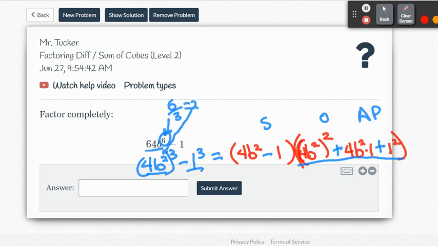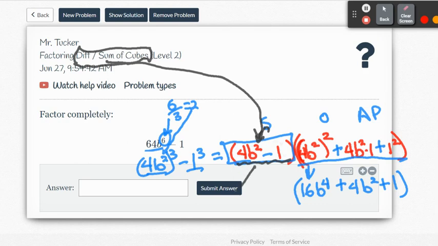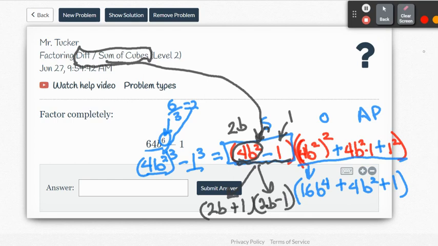So when I clean up this trinomial, that 4b squared is going to turn out to be 16b to the fourth plus this 4b squared times 1 is just 4b squared. And then we have the plus 1 in the back. But this first binomial, 4b squared minus 1, needs to be factored. It's a difference of squares. What I recognize is right after I did the difference of cubes here, sometimes if you have a binomial and there's a square in there or an even power, you've got to work through your process for difference of squares, which that formula says you should just be able to square root this, figure out what squared gives you 4b squared, and that should be 2b. And what squared gives you 1 is 1. And so this should just be 2b plus 1 and 2b minus 1. And now we have fully factored it.